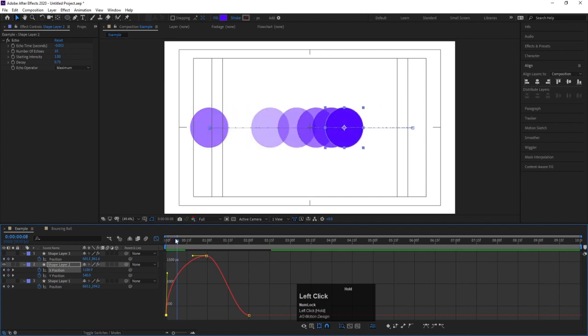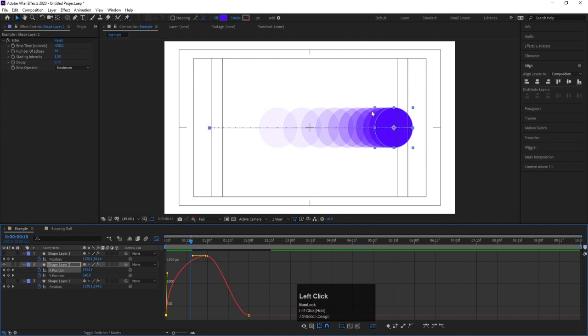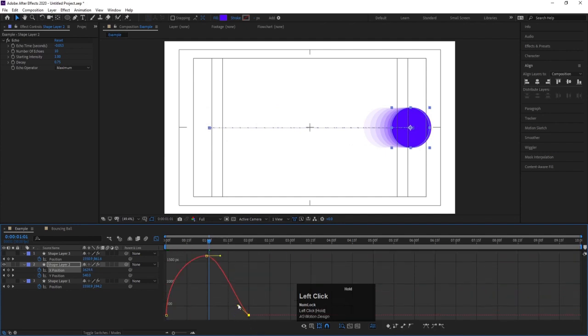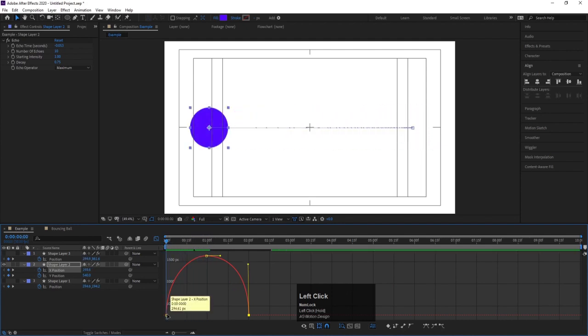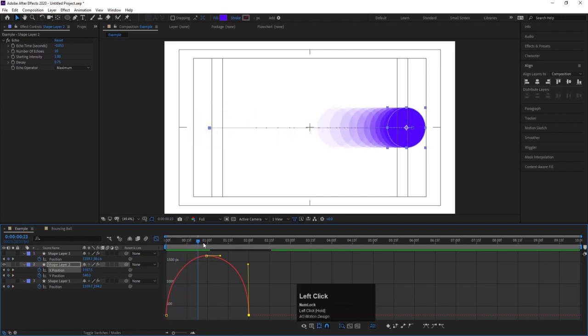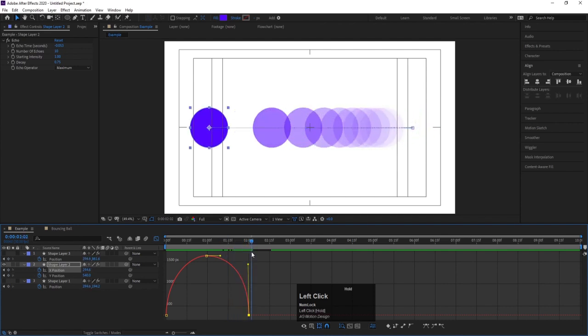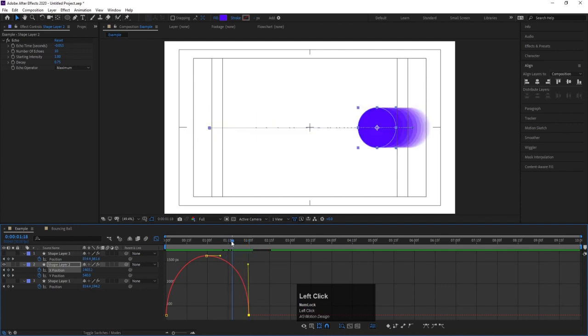So that's why if you see this, the distance between these echoes is too much, and as it goes over here the distance between this is very less. Similarly, if I go over here, select this and this, and move this over here like this, we get this kind of structure. So what does this represent? The graph value goes immediately high like this, and at this point it becomes low. Similarly, from this it becomes very slow, and as it goes over here it becomes really high. Okay, so this is how you can adjust the value graph over here.